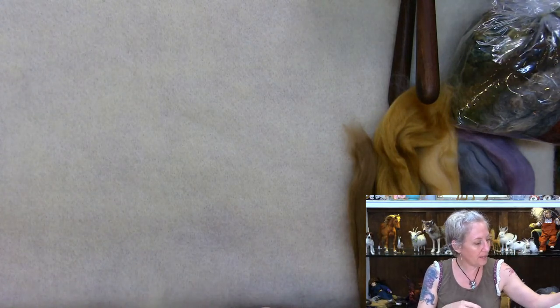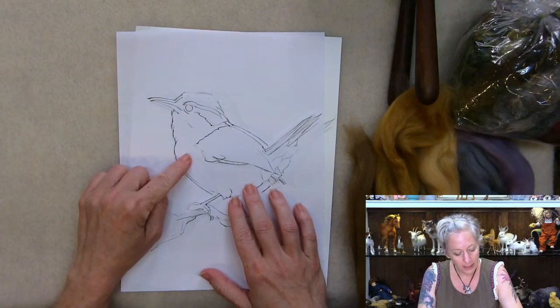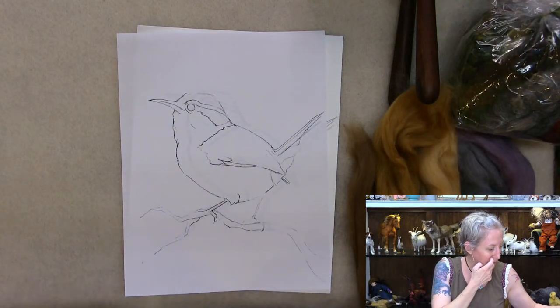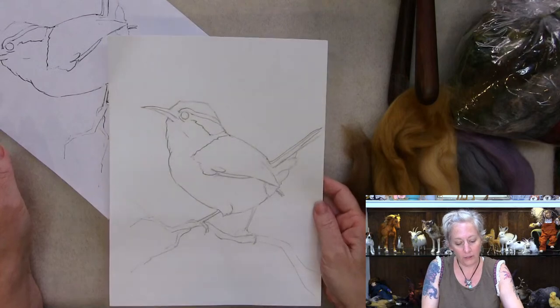Okay, this is my template. It's interesting. I had this template, but this one is slightly bigger, so I'm going to use that because this one was a tiny bit small. This is the original, not that it matters.